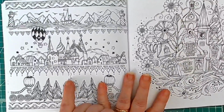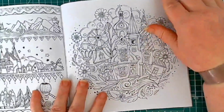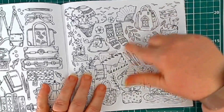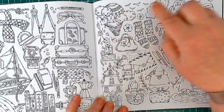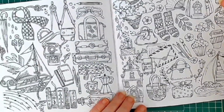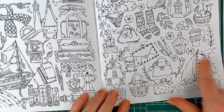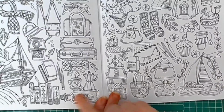And this one has all different little scenes, and I love the fact that they made the little house out of pencils. It's so cute. Then we have a little castle type scene. And then again, another bunch of little pictures so that you can just pick different scenes and color different things like watercolor. Just so cool. Like we can take the boats and color them for watercolor week and stuff like that, which is really cool.